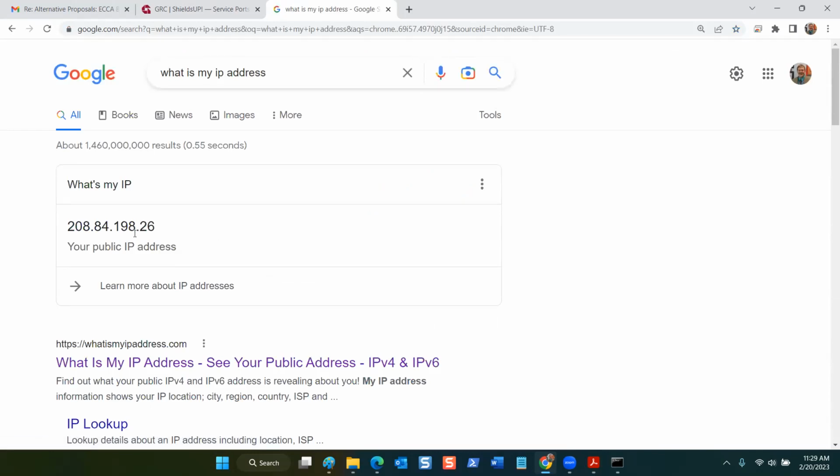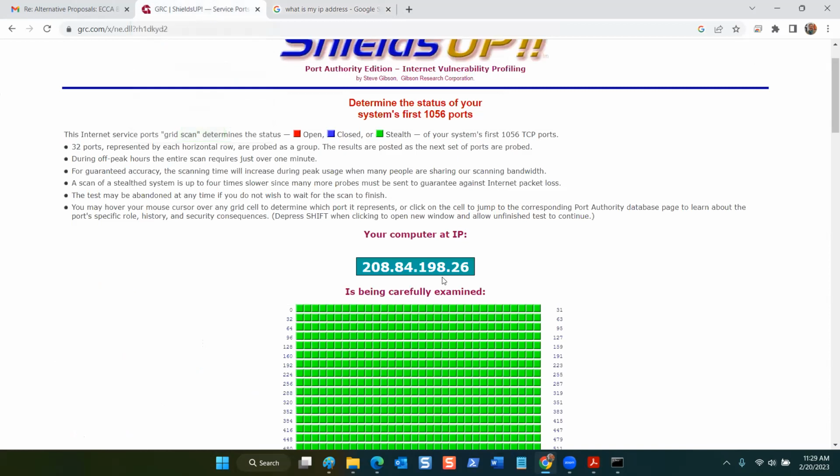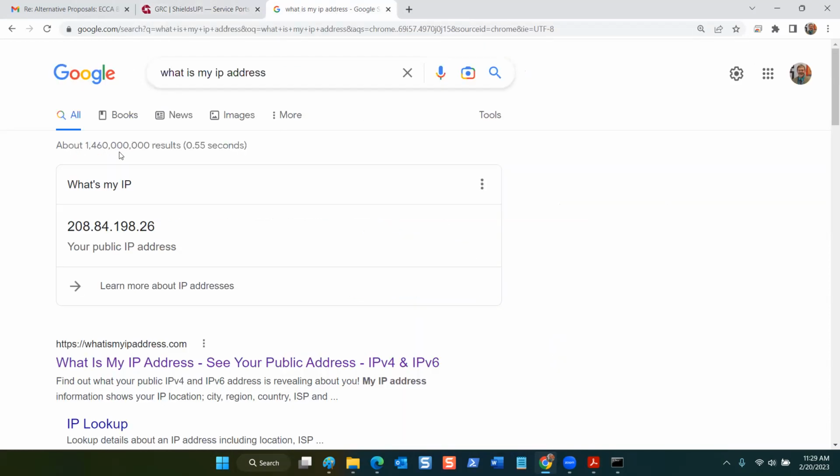If the Google prompt address differs from the GRC Shields Up address, you'll need to call that out and basically submit both, right? In this case, 198.26.208.84 is a Class C public IP address, and it's what my broadband connection provides to my router.